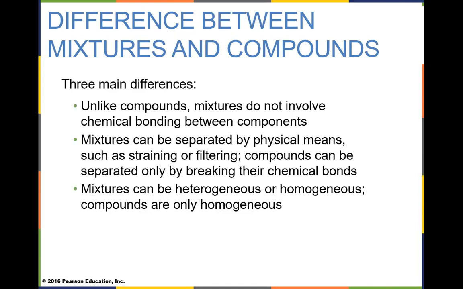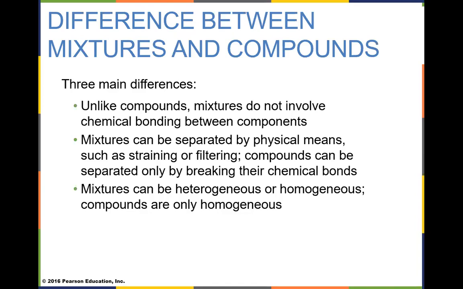So compounds are, as I say, homogeneous. A compound all looks the same. You look at a container of glucose, and it all looks the same. Table sugar, salt, all the parts of the sugar are identical. Little white crystals, same with salt. Little white crystals. You can't look at it and say, oh, look, there's some carbon, there's some hydrogen. It doesn't work that way.